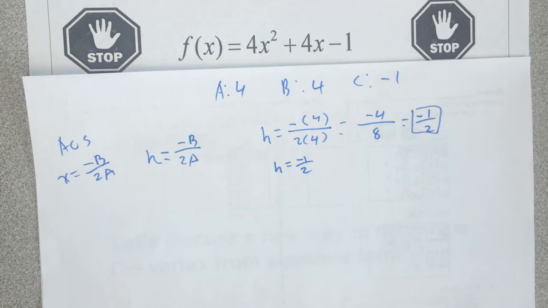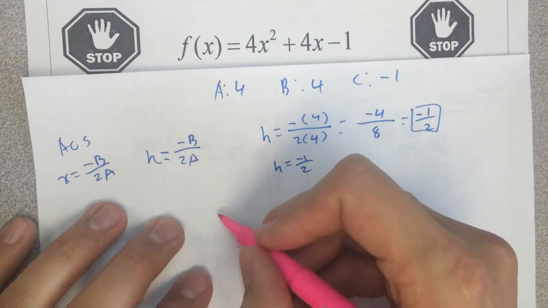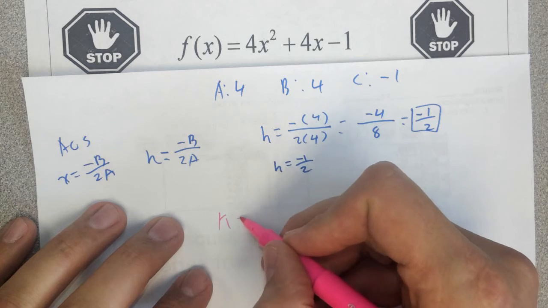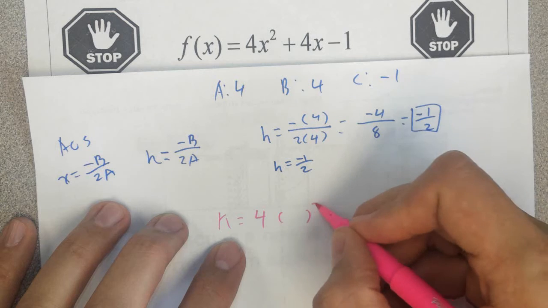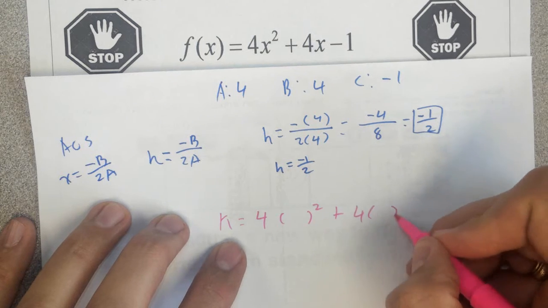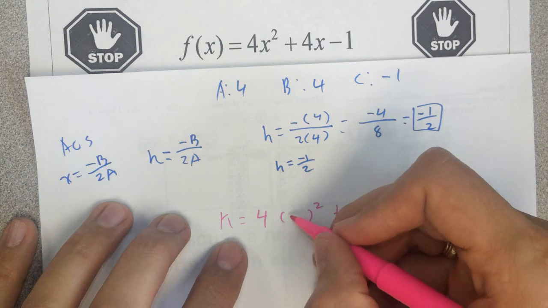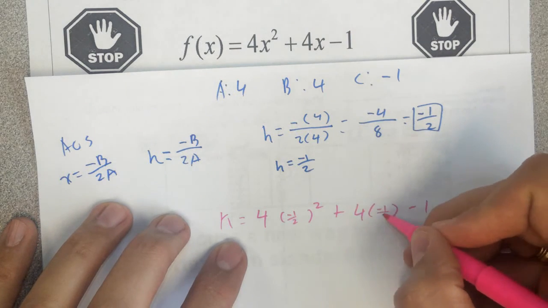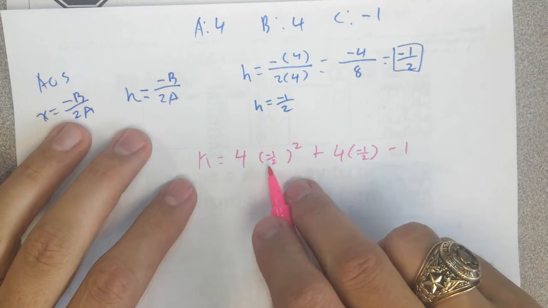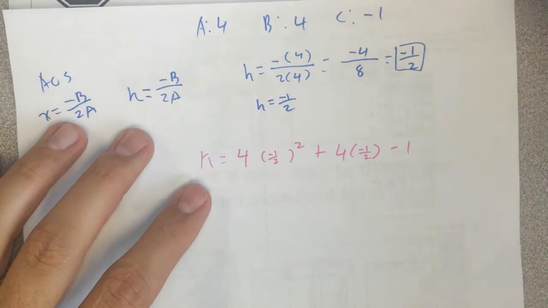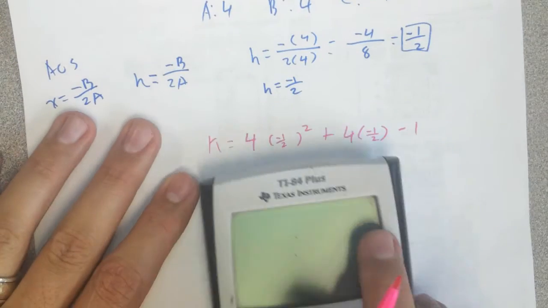To plug that back in, I'm going to go ahead and copy all of this. To find my K now, because I'm going to plug in H for my X, I do 4, parentheses, plus 4, parentheses, -1/2, -1 over 2 in there, -1 over 2 in there. I'll be honest, I'm not too worried about y'all being able to do this by hand. So let's just do it with the calculator.